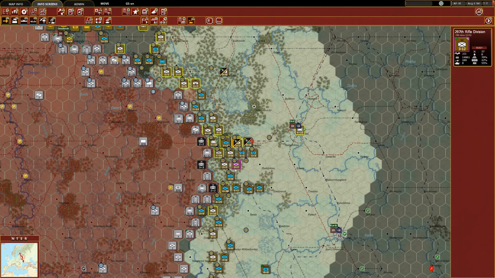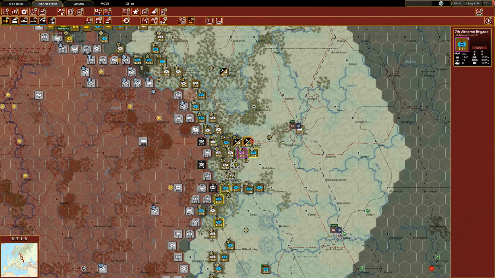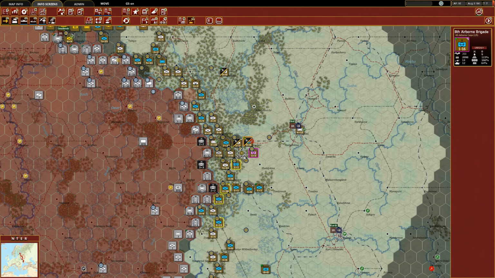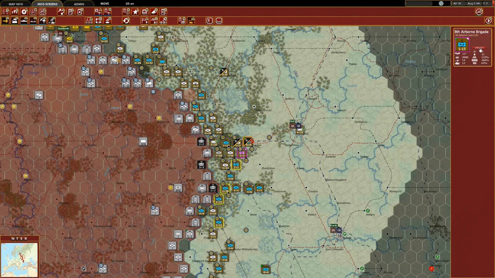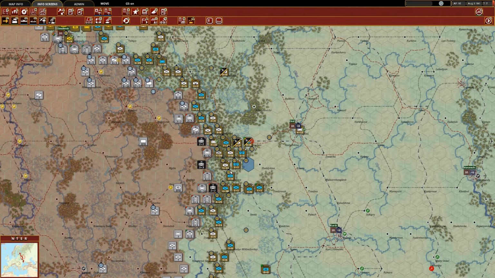So what I'm going to do here is bring up this 297th. And then I'm going to take this airborne brigade and just have them occupy this space back here. And I'll move this one up and set them to refit. So we maintain some of our layers, staying in some of those hexes.